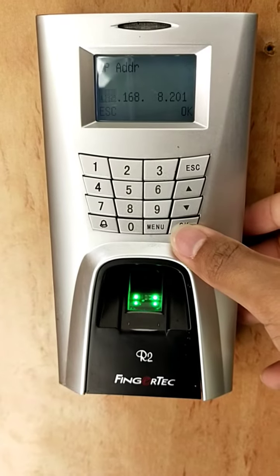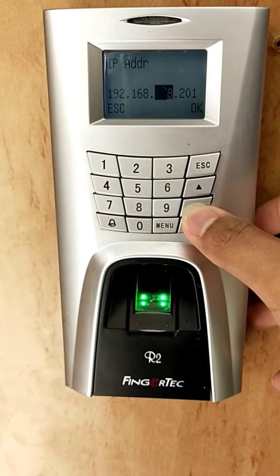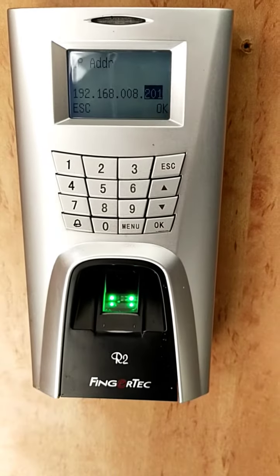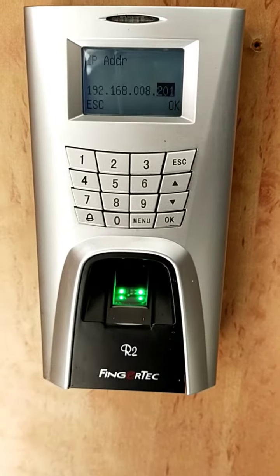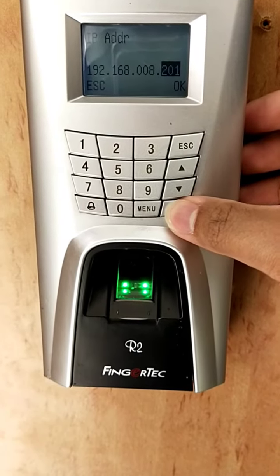Then IP address. So the IP address is 192.168.8.201. This one, it depends on your local network. You just need to check which is the available IP address. So after you change, press OK.